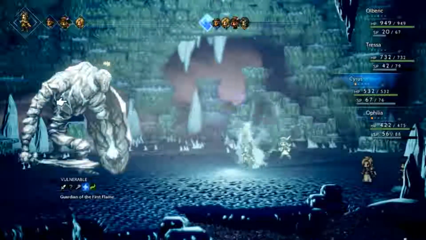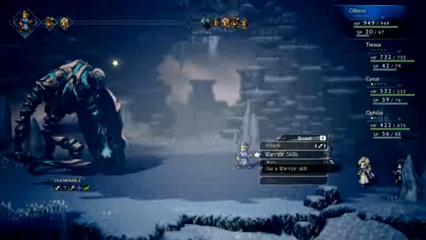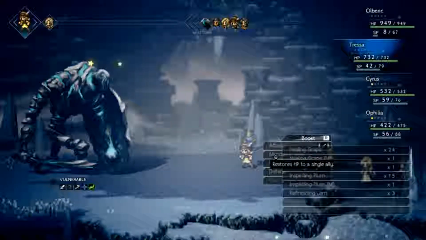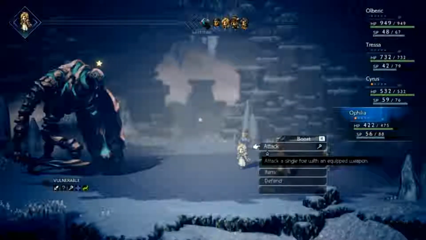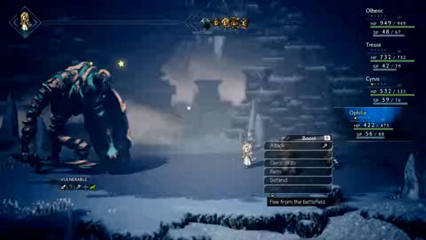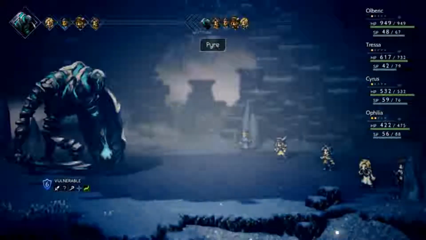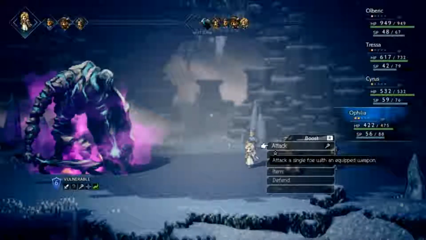Damn, I should have gotten Blizzard. Oh shit, that costs more mana than I thought. I'm just gonna give him some mana back. Fire. That didn't do much. Is this the easiest boss fight so far? Alright, we'll see how much damage this does, actually.